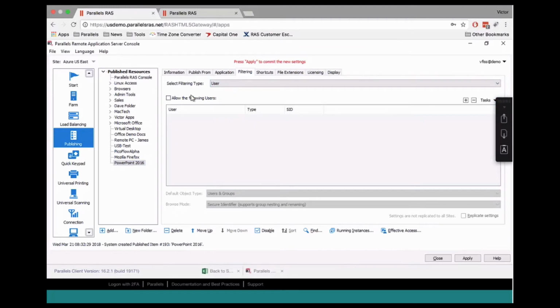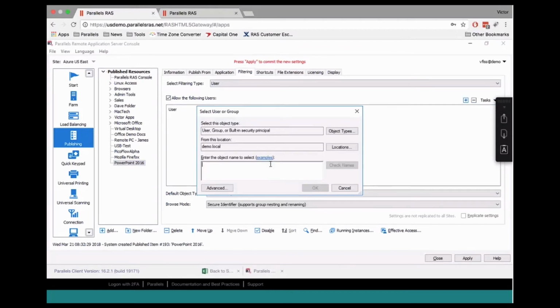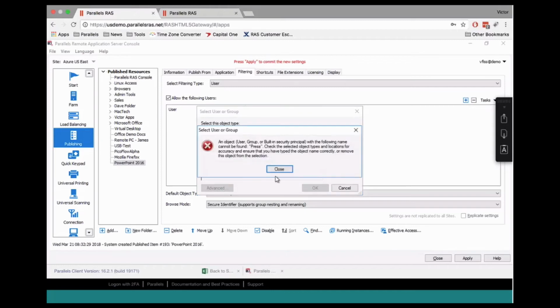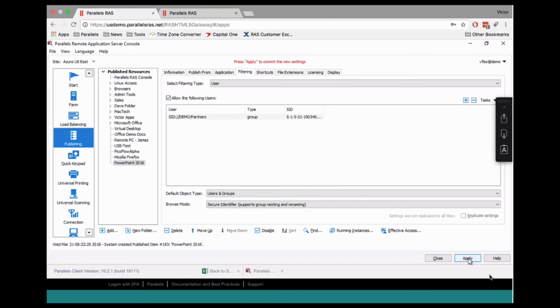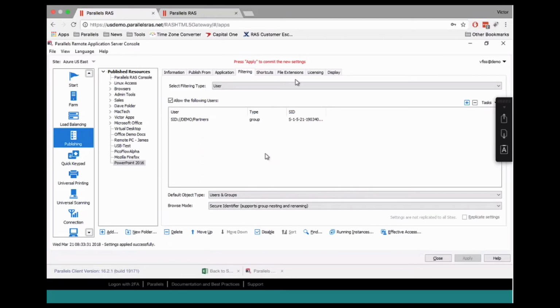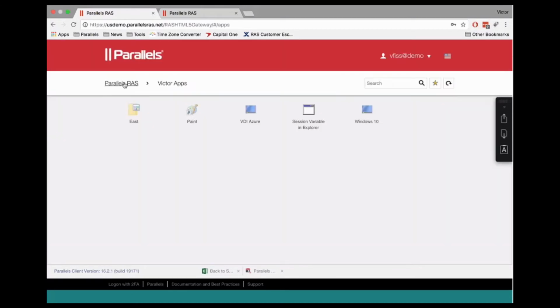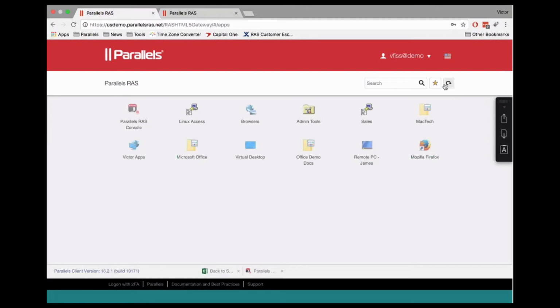So I want to control per user, and let me say the following user or groups. Let's say pre-sales have access. Let me just see here, partners, for example. We're scanning the domain. We found the user group partners. Once I click apply, that information is saved throughout the controllers and the database. I don't have to ask users to log in again. They just need to refresh their view, and then the resource will be published and presented in a few seconds.